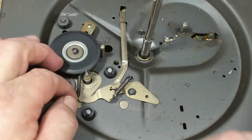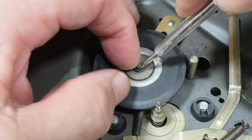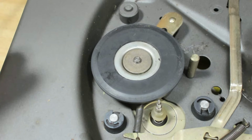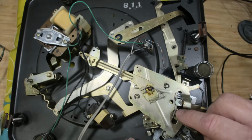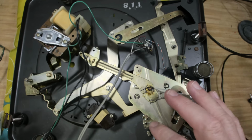Now the idle wheel mechanism is working all right. Needs to be cleaned and oiled, of course. I'll get the idle wheel off. I'll turn it over. We'll see what's on the other side. All these pivot points will need to be lubricated in here and here. A bit of grease up here. A little bit of grease here. I don't think we need much there.